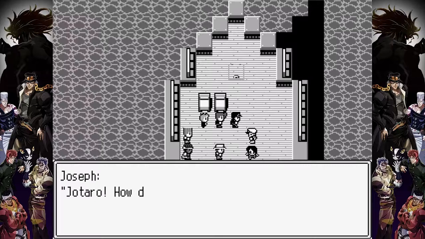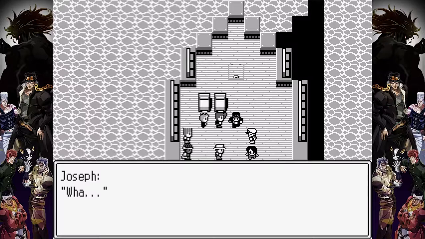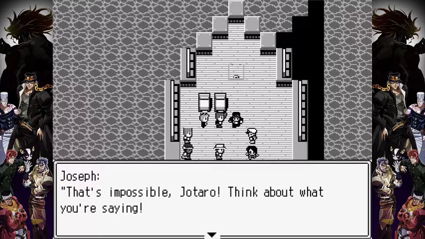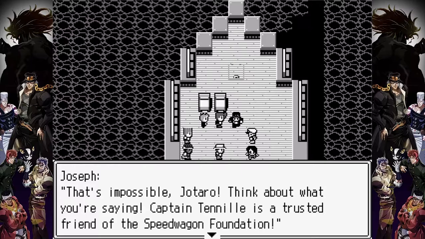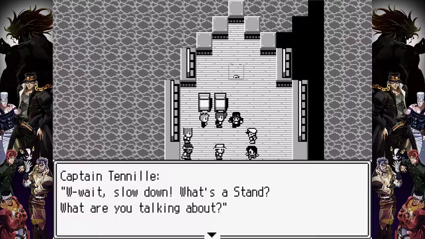Huh? Jotaro, how dare you speak to the captain that way? Why should I do that? After all, he's not the captain. He's our stand user. What? Stand? The heck's that? That's impossible, Jojo. Think of what you're saying. Captain Tenniel is a trusted friend of the Speedwagon Foundation. It's true. There's zero reason to doubt him. Do you have any proof, Jojo? Wait, slow down. What's a stand? What are you talking about?